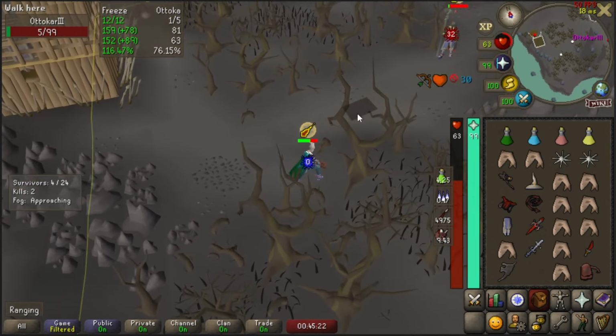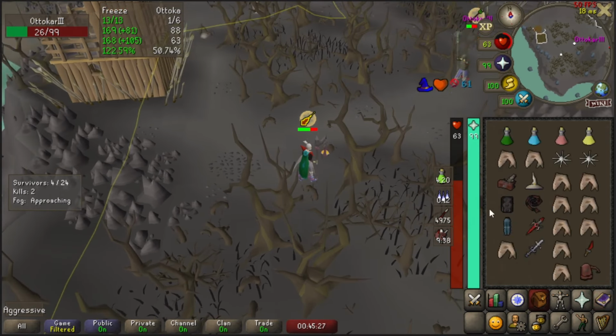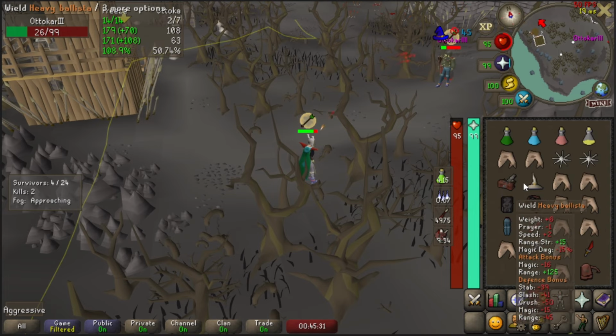So he finally decided to pray mage. We hit him with a big ballista. He's not going to eat it. Oh, he did eat it. Good for you, my guy. A lot of people see the ballista, then immediately react and decide to pray against it. So we're going to take advantage of that.